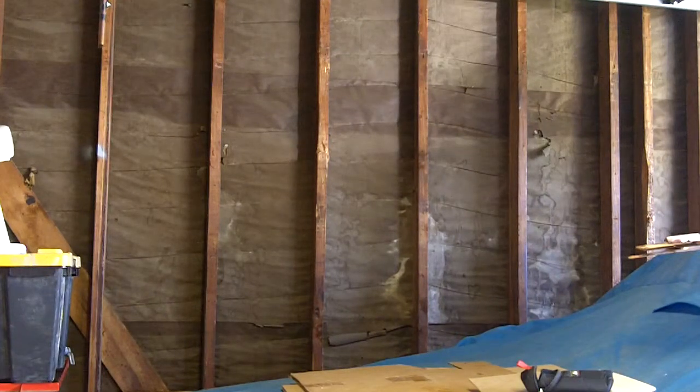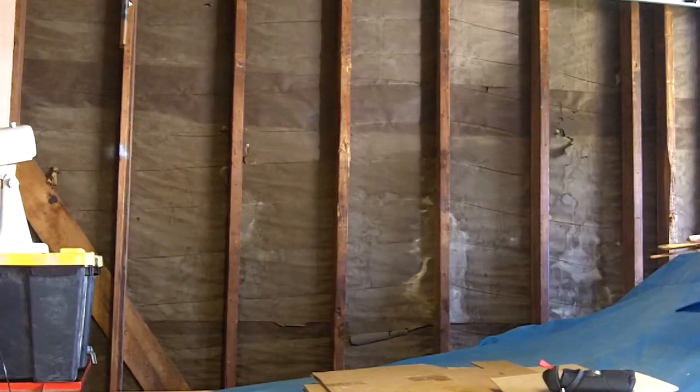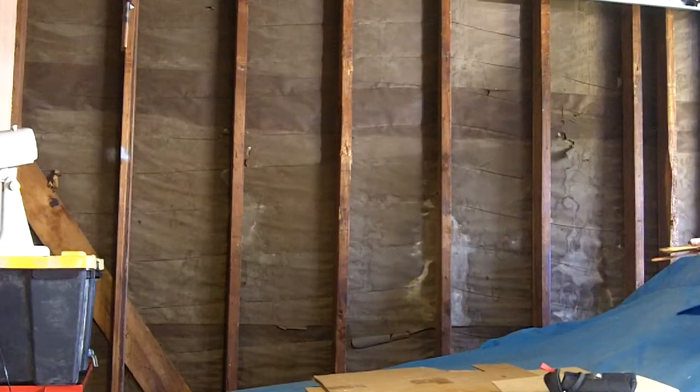And then I downloaded some plans on holding other stock that'll hug the wall, that'll roll out on casters, so it'll only come out of the wall about 8 inches, so that'll be perfect to hold wood stock there and stuff. And then if I have room, I'm going to try to put my riding bike up there, get it out of my spare bedroom, so I can just grab it and take a ride instead of having to work around it in the spare bedroom or in the hobby room in my house.